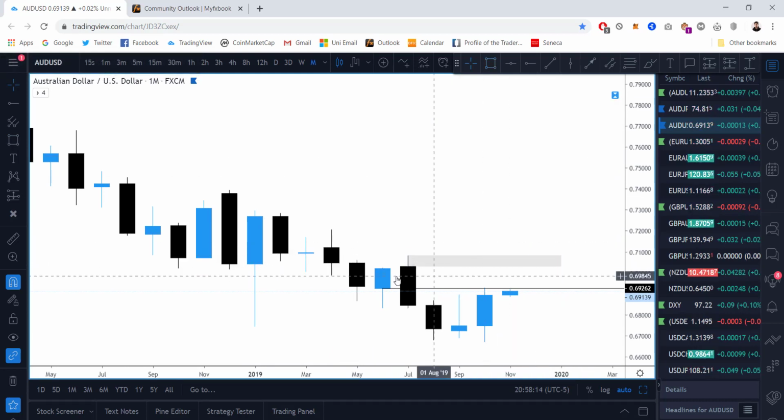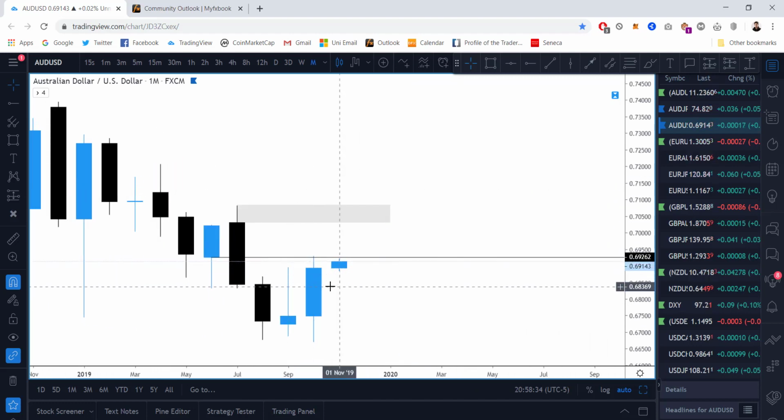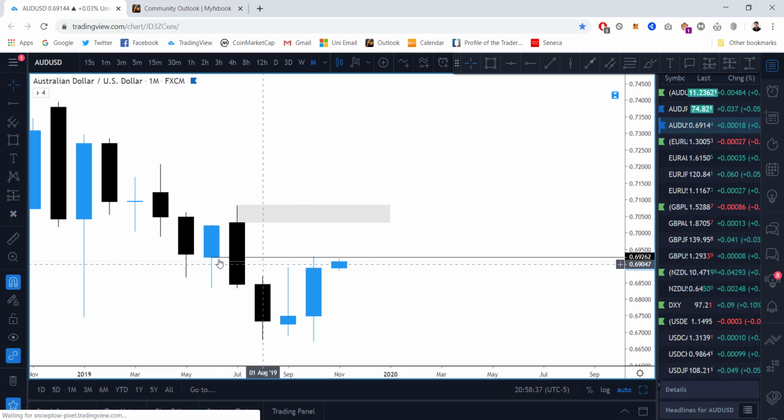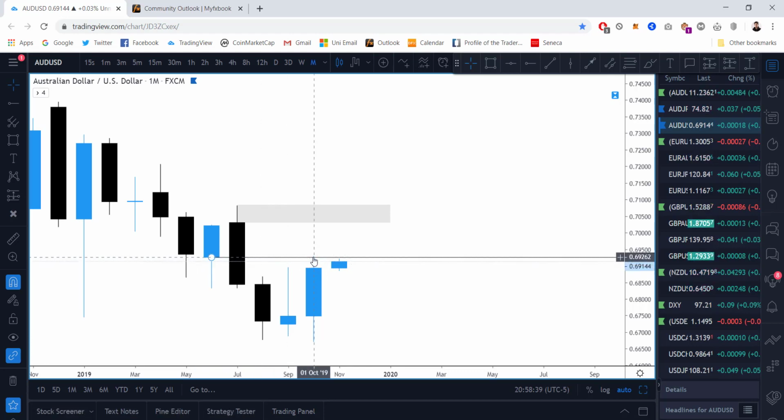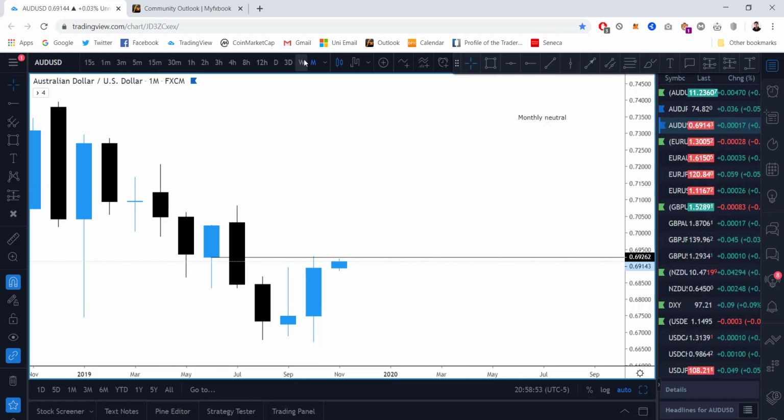The only reason being, look at this: we had a monthly close there, and the previous month before that closed there. But then that one wick was responsible for taking liquidity above all of these highs. Look at this. We're going to go to the lower time frame. So for now, on the monthly time frame, I'm neutral. The only reason being we actually reacted off that, and we still have to break this high in order to go back to being bullish. So monthly is neutral. Let's write that down. Monthly neutral, and let's go to the weekly.